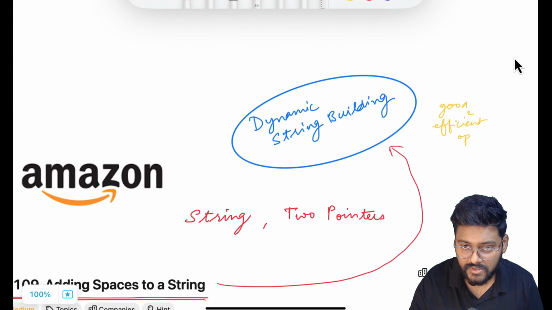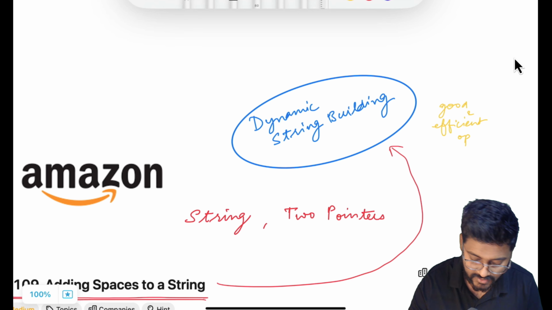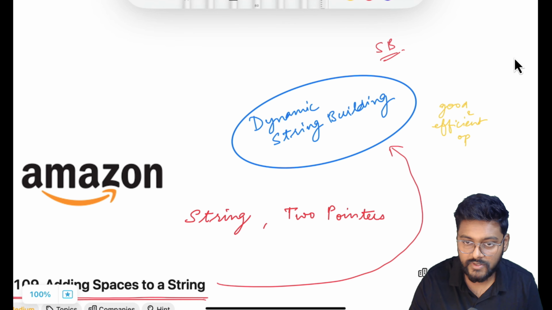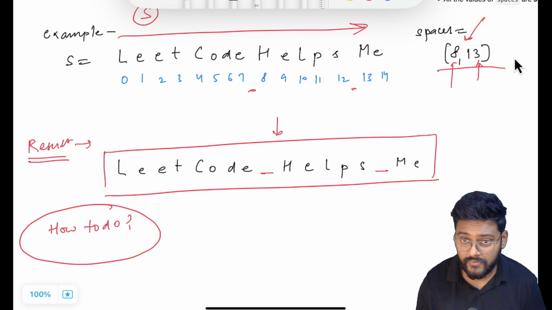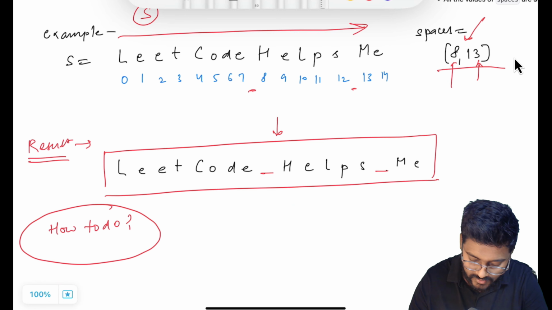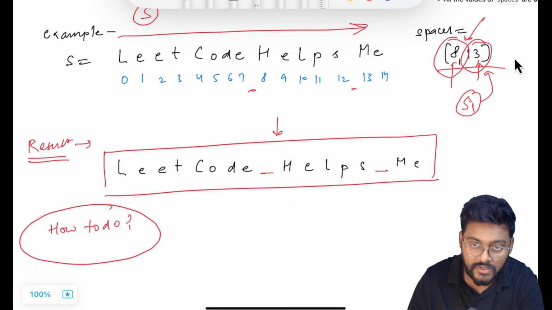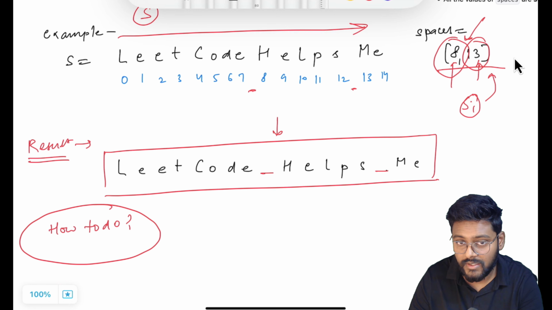Most of the languages have a wrapper for that. Let's say in Java, we have the StringBuilder class, which is used to dynamically build a string. If we think of not building the string dynamically character by character, let's say we decided to go with the inbuilt functions. And if we do the processing for this index only, and we get the resultant string S1, and then on S1 we process this index, 13, so these are going to be very costly operations.